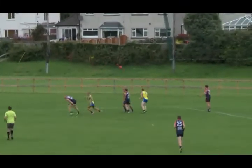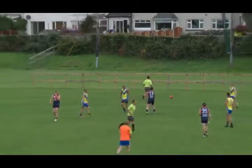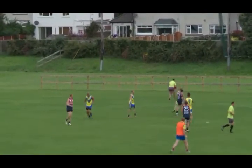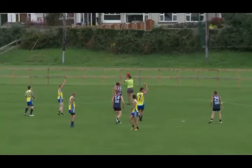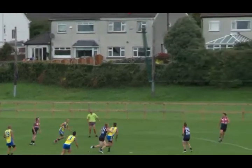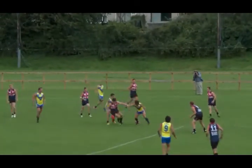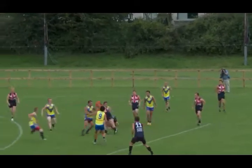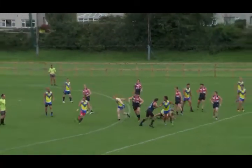That's 29 for Sweden over the top and out of bounds. What are we going to see here? It is 2 goals, 1, 13 Great Britain. Sweden yet to score. It has been flowing football though. Warburg up on the ruck. Ball comes down. Well attacked by both teams there. Well played. Great Britain get the ball out of the pack. Can't clear it though.